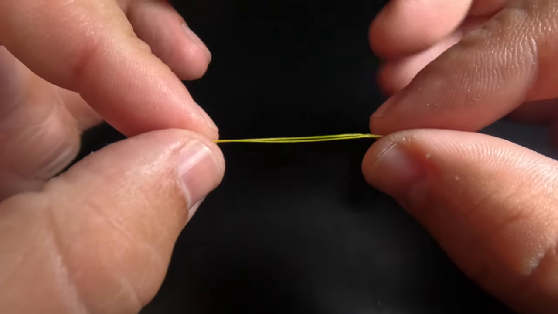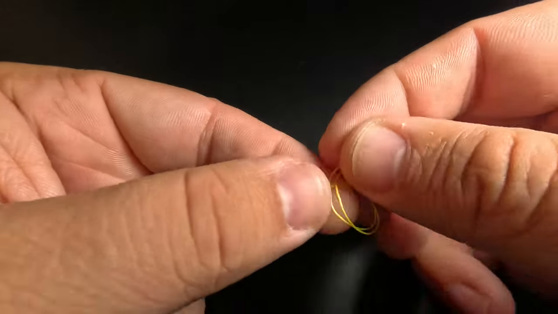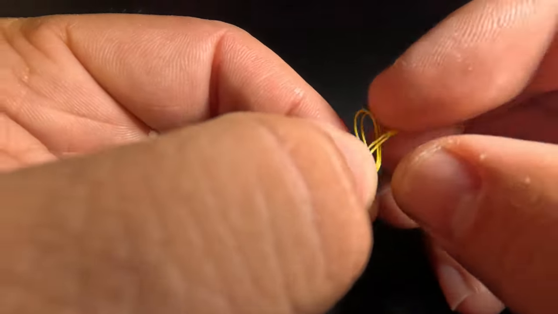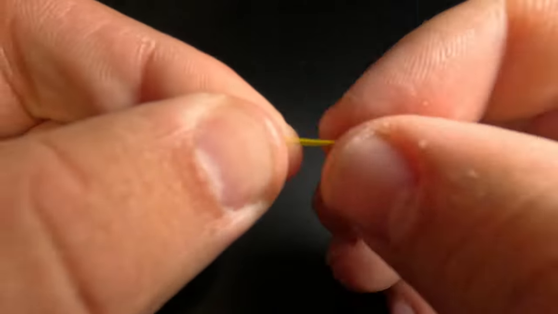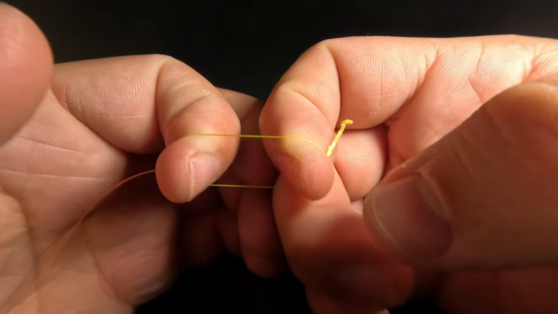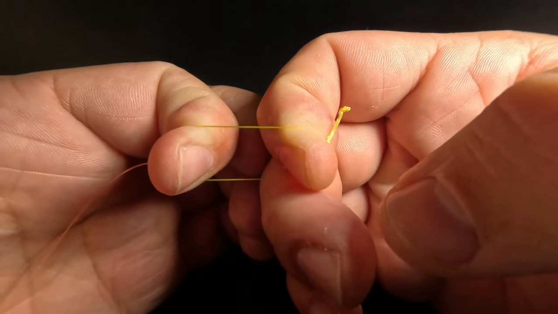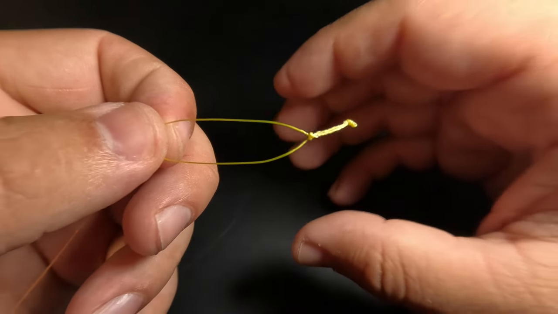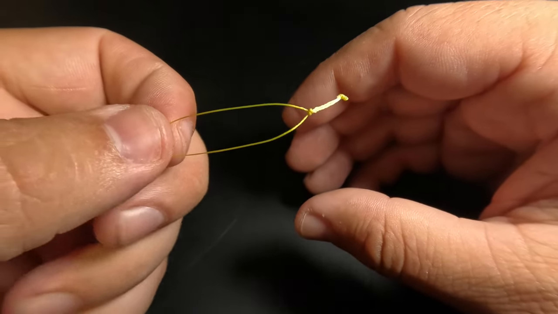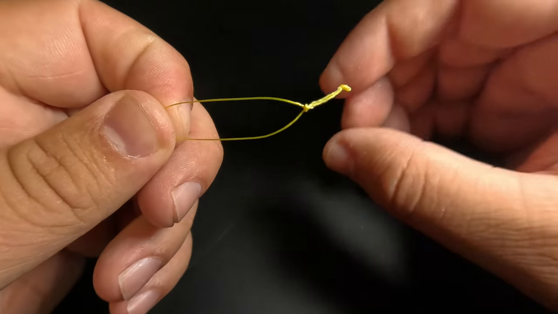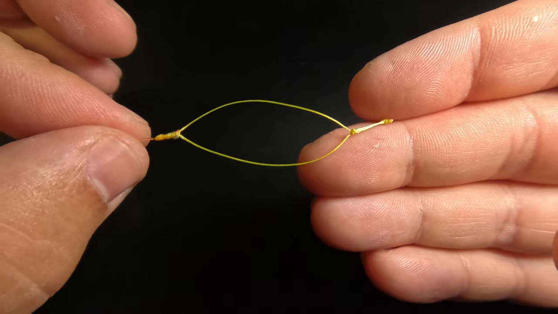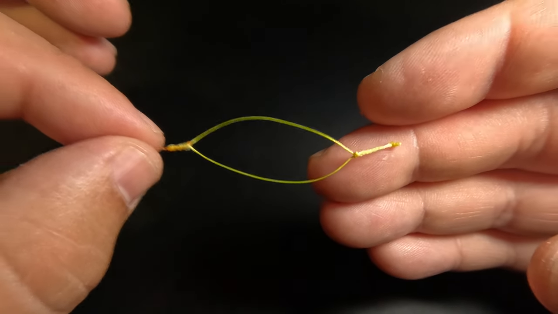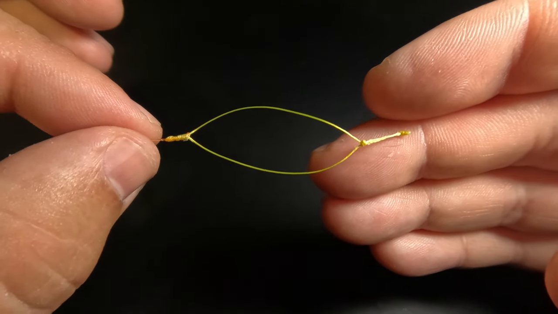So now let's try a figure eight knot. And now let's try to get this one to slide. Much, much better. Now it is possible for the figure eight knot to slide if you pull hard enough, but it's just a lot more difficult than it is with that overhand knot. And now you could definitely be done at this point, and this will work tremendously for you.